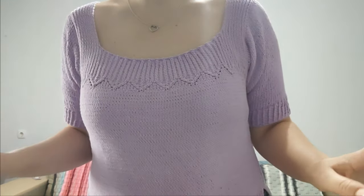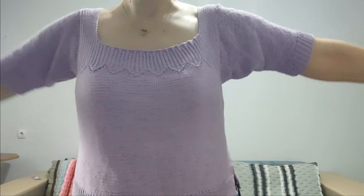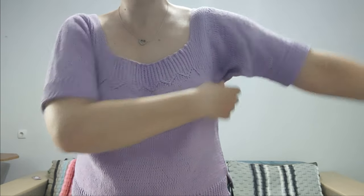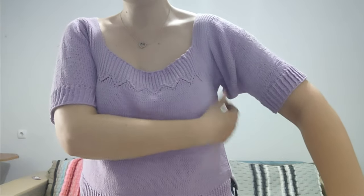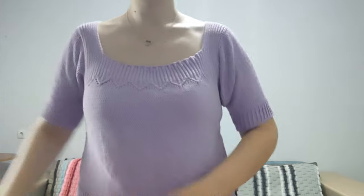It's not perfect. It has a lot of mistakes, but God knows I worked a lot on it, and I'm just gonna wear it. That's it. I'm not gonna remember that this sleeve started wider than this one. I'm not gonna focus on the fact that there's a weird blob here. No, I'm gonna block it, wear it. I'm actually on my way to buy some things right now, so I'm just gonna wear it, enjoy it, right? And that's it. Summer top is finished.